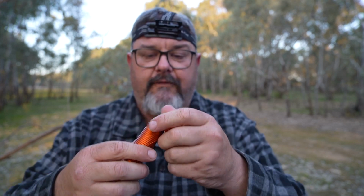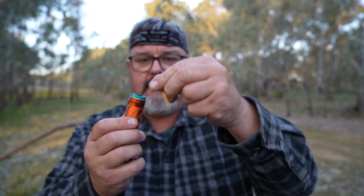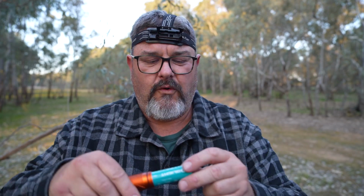Now, how do I get in? One end will loosen, no doubt. That's the bottom end, the charger end. And in here, I reckon I'm going to find a bit of yellow paper. There it is right there. I'll pull that out. There might be one each end. This one's only got one end. We have a 5,000 milliamp hour battery. I've got a funny feeling the Perun 2 is only 4,000, but I could be wrong. Right. I'll have a look in a sec. I'm putting all this rubbish in my pocket.